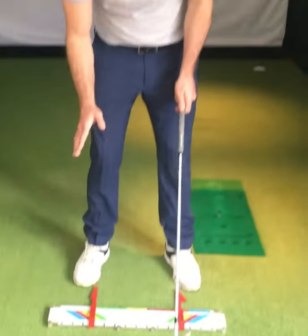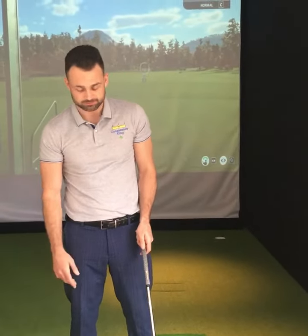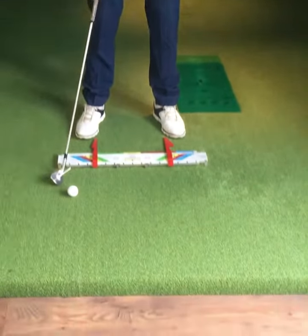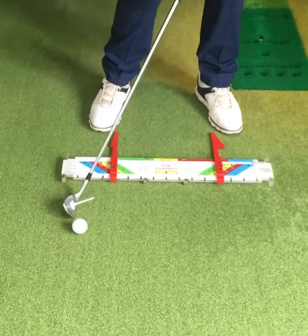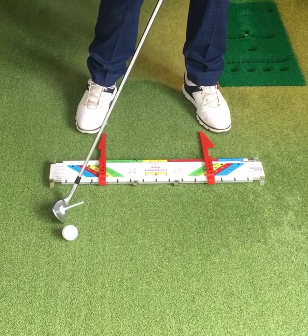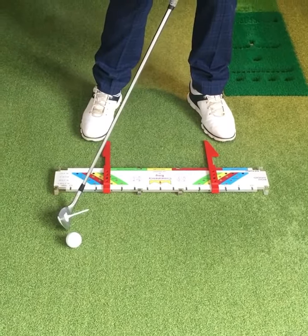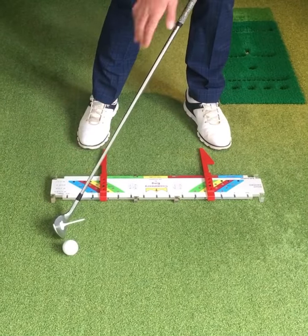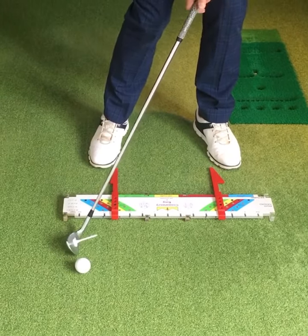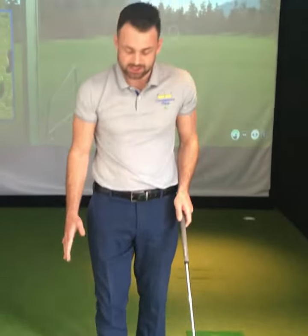What you can do with your Fundamental Fixer is play around with this down the driving range — you can have a lot of fun really trying to hit it low. I'm going to go nine inches back in the stance, just watch this T-peg here. If you're able to strike it nine inches back in the stance — there's the nine-inch marker — you can see what's roughly 10 or 15 degrees, how low that ball will come off the face. The ball position really affects the launch angle of the golf ball.